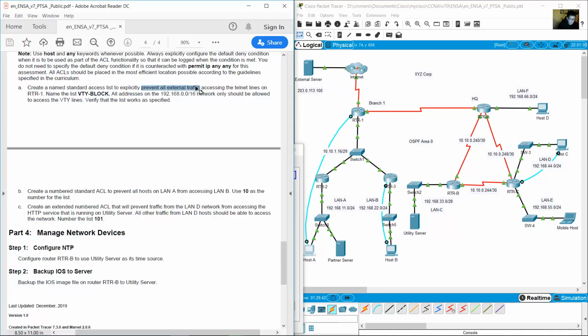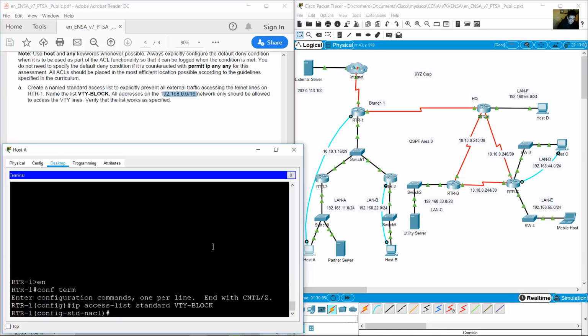Prevent all external traffic. Only addresses on the 192.168.0.0/16 network should be allowed to access the VTY lines. Okay, permit this network. Permit 192.168.0.0 and use the wildcard for /16, 0.0.255.255.